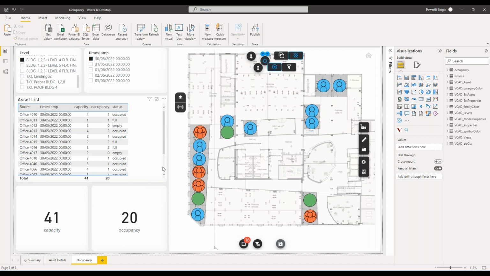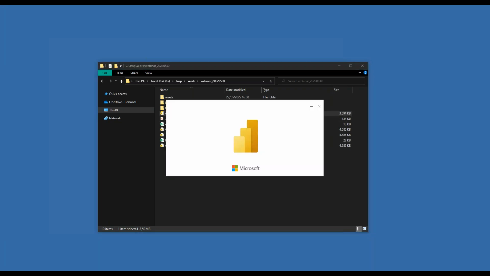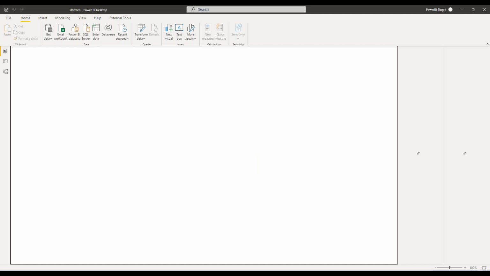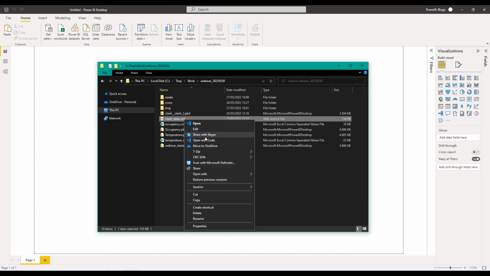Okay, last thing I want to show you is a case of clash detection. The nice thing of the clash detection, which some of you may be familiar with, let's go ahead and close this up. It is a custom template that we have developed following the feedback of one of our users who were trying to review clash information in their report. And what we did was we set up this template. It's very simple to use. We simply need the path to the extracted information from Navisworks.